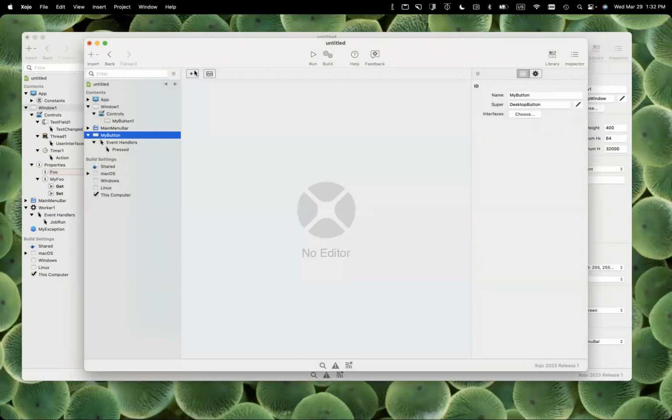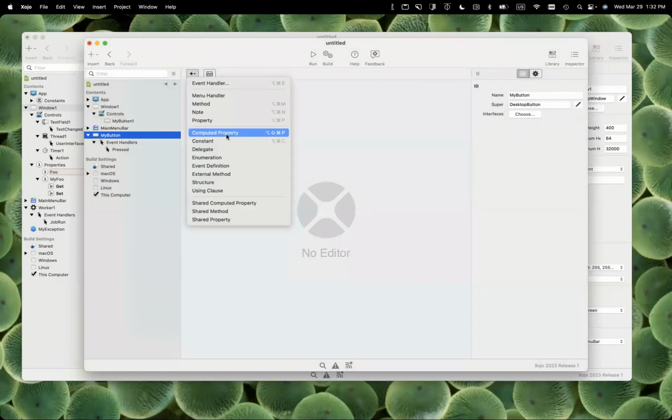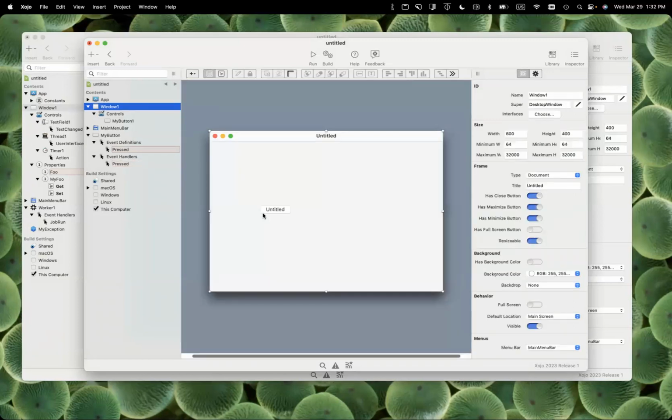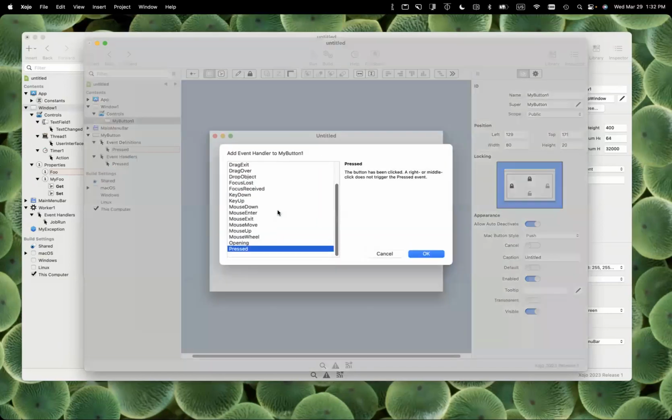And of course, you can create your own events as well. I'm going to create an event definition, and I'll just call this pressed because I want it to be the same. And then I go to my event handler, and then you just need to decide where you want the pressed event to happen when the subclass is being used, like on that window. Do you want it to happen before this code executes or after? So I'm going to say I want it to happen after. So I can just put pressed. And then if I go and double click on my button on the layout, you see, well, now I have a pressed event.